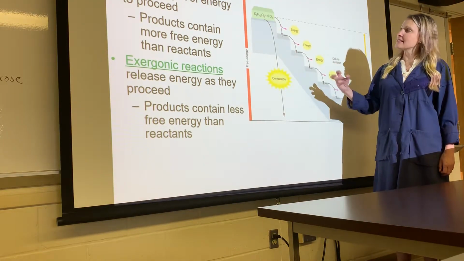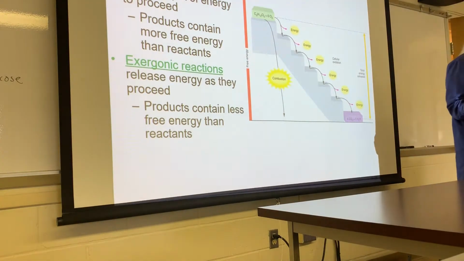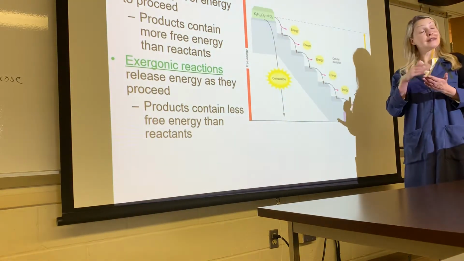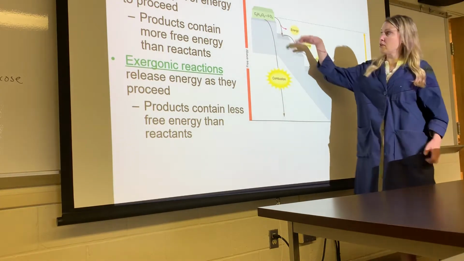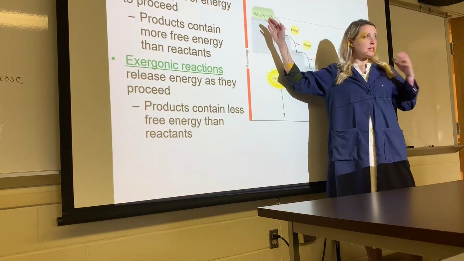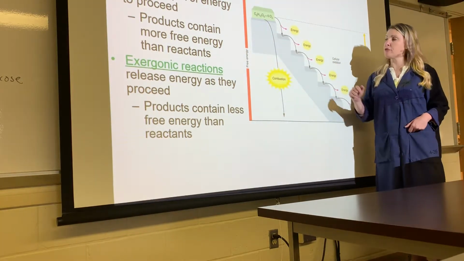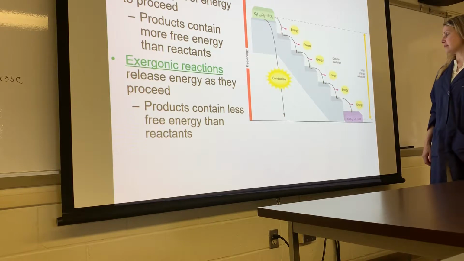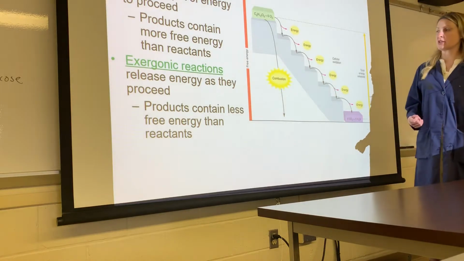Yeah, so you can't release it all at once. You have to release a little energy at a time. So that's why we need this metabolic pathway to get us there. And we need a series of reactions, and in doing that, we release a little energy. So here we're seeing, we start with glucose, which actually has the highest free energy because it has the most bonds, it's organized. And notice that as we go through each reaction, we lose a little bit of free energy each time until we get to our end product. So we do get a lot of energy that's lost through each reaction.